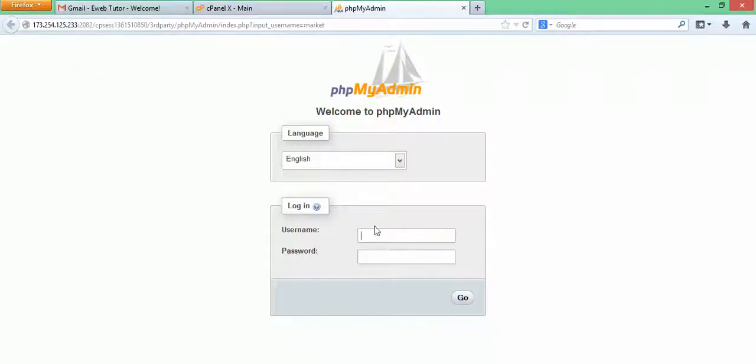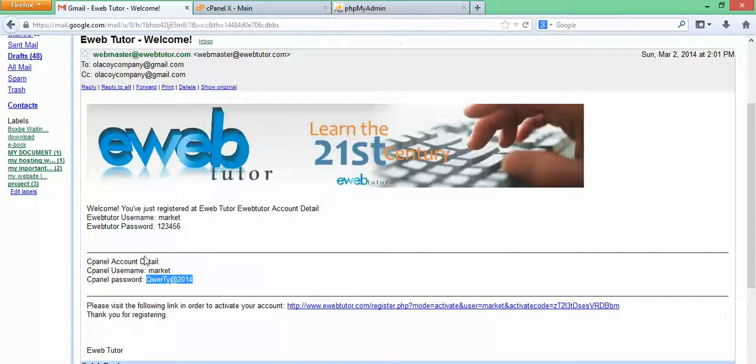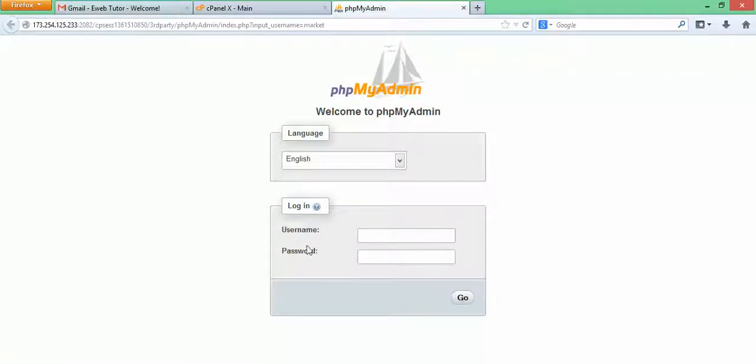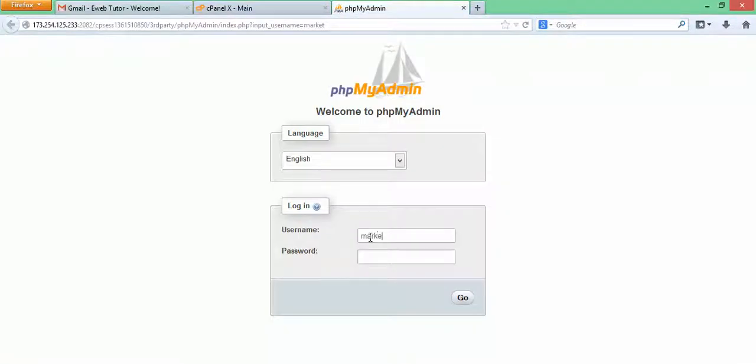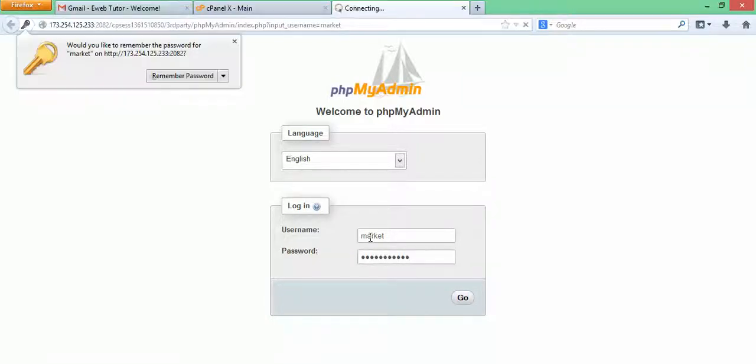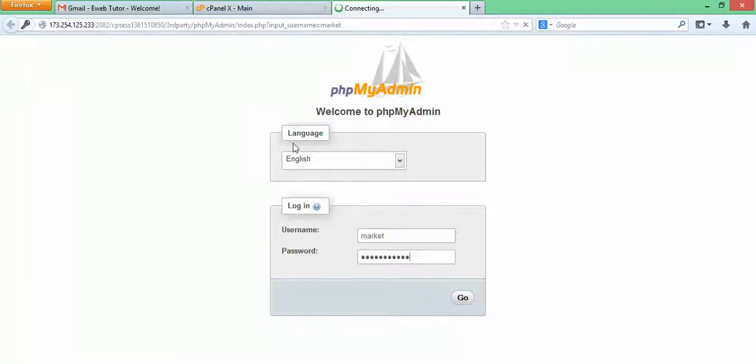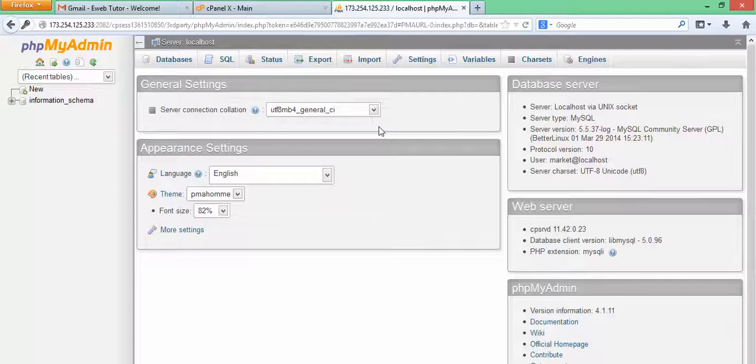If all is well, it will ask for your phpMyAdmin username and password, and you use the same username and password as your cPanel. But there are times that it will not ask you for this, and it will just take you directly. But if it asks, just type your username and password for your cPanel. So my username for my cPanel is markets and my password is, I have told you, use your hand to type it. Whenever it asks you for a username and password for phpMyAdmin, you still use the same username and password for your cPanel.